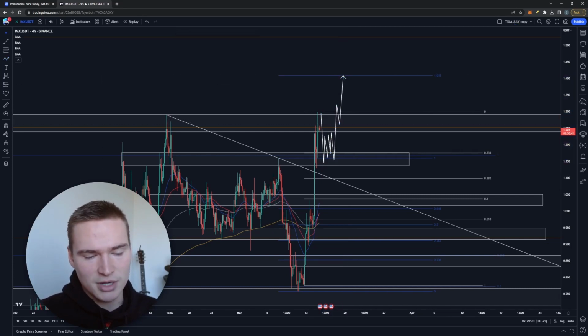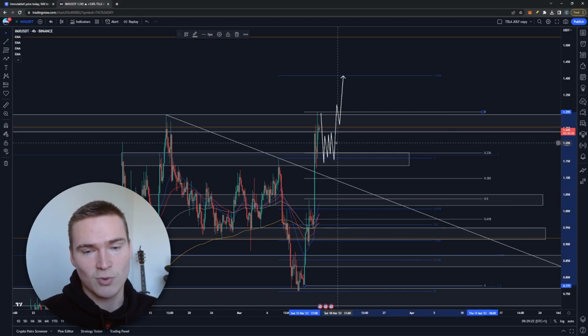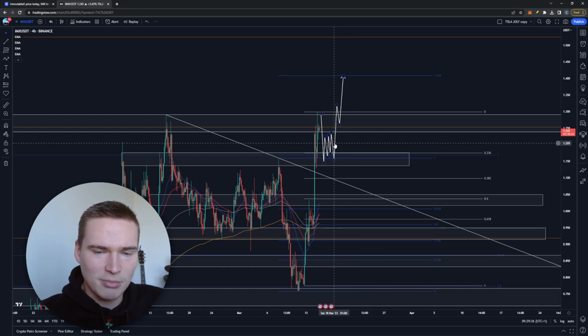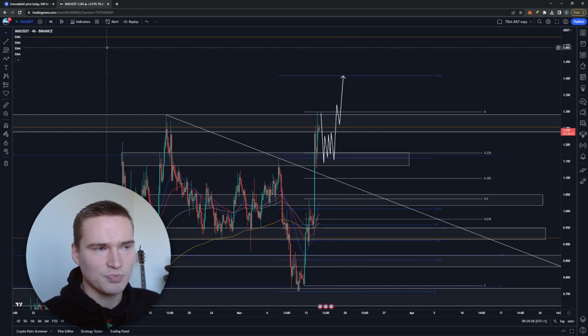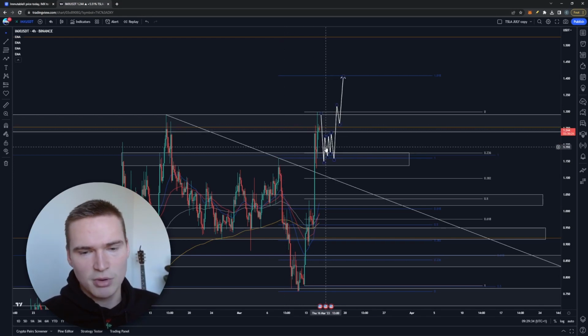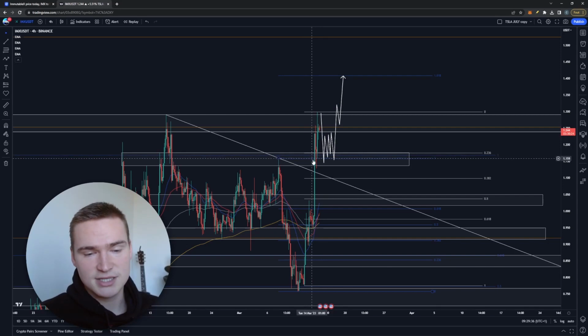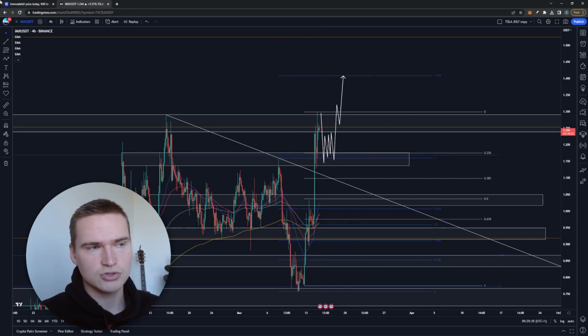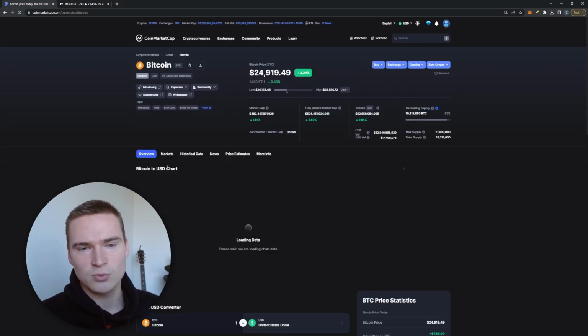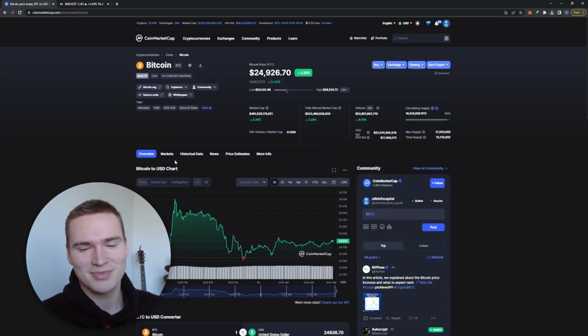I must say it's quite a bullish and quite a positive scenario, right? So perhaps my bias is a little bit too bullish, but it seems like great news. Immutable X already taps into some narratives, so it's just a great addition to the momentum it has. And as I said, really the only thing I think that could destroy something like this is if Bitcoin right now drops down to 23,000, which is possible, but it's unlikely.